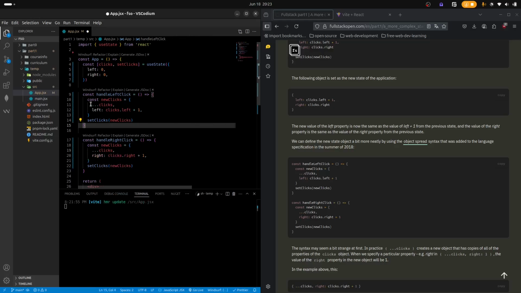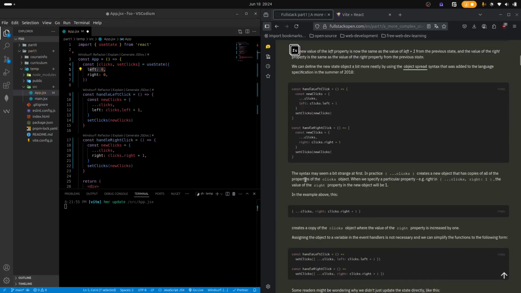So that just means spread the old state, which is here, into this new object, and then overwrite the left property with this, which is just the old property value plus 1, overwriting this part here. And this is the same for handleRightClick as well.